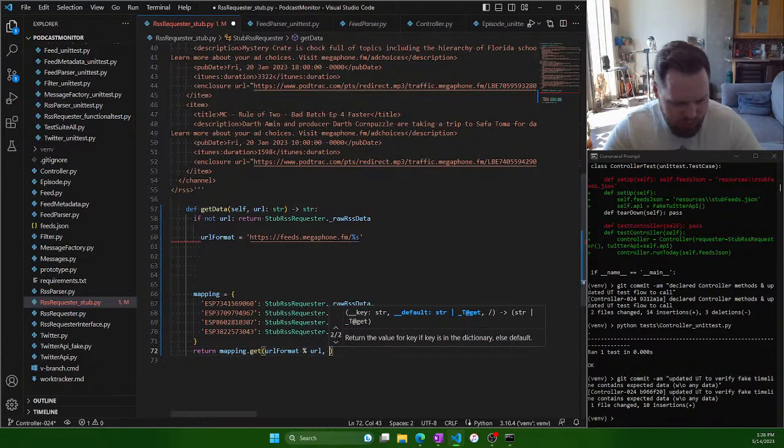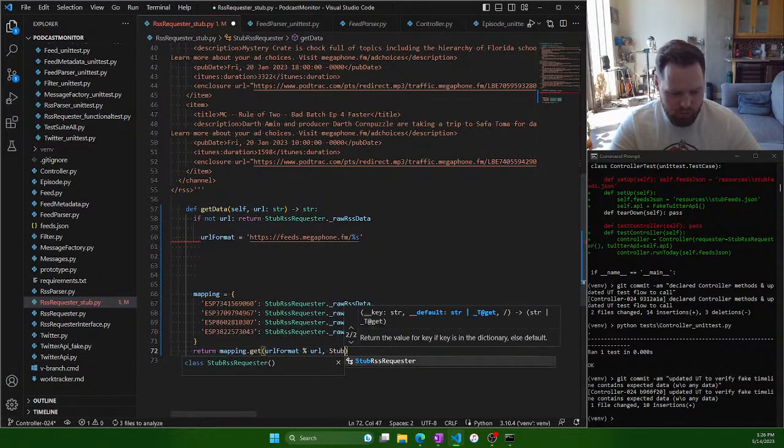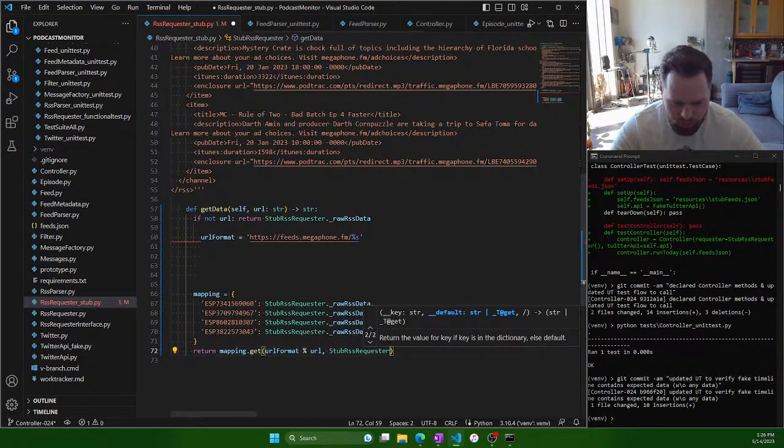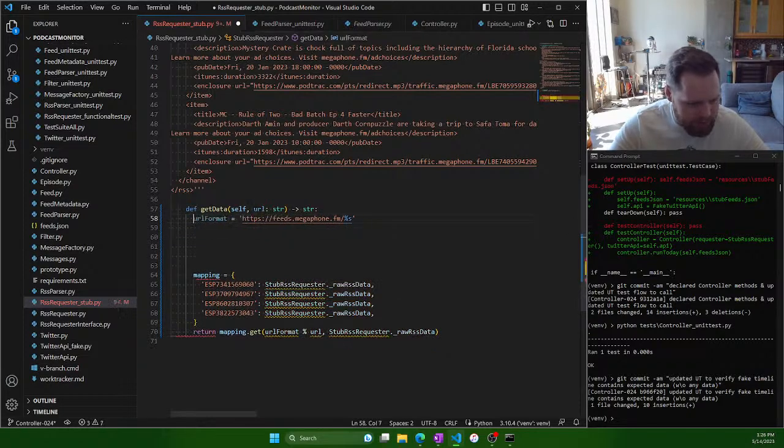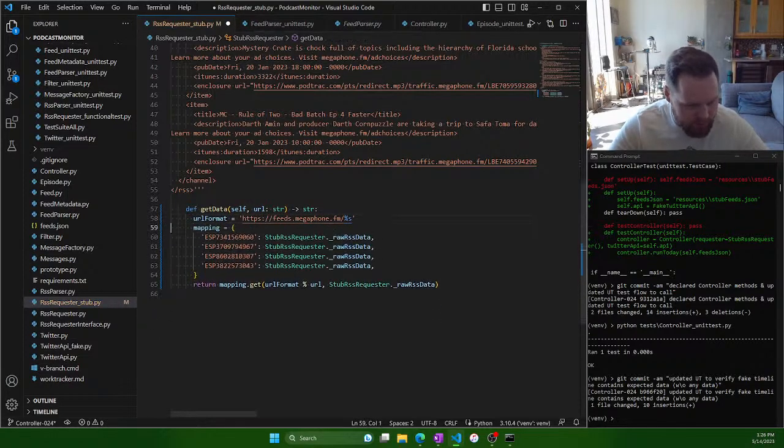And then if there's none, we're just going to return the raw data. And so I can get rid of this, that, let's fix this, and then we'll remove these.